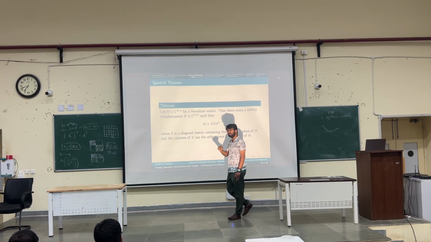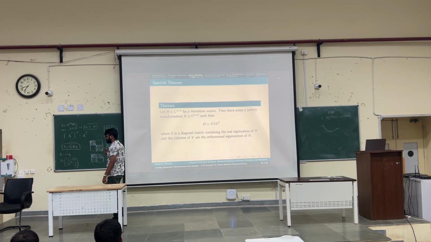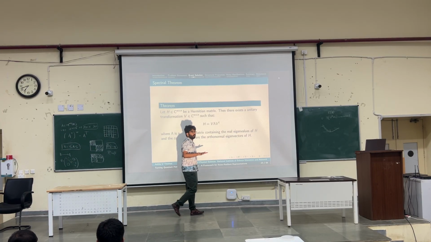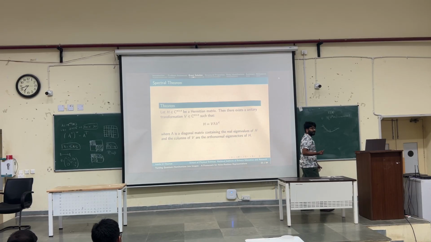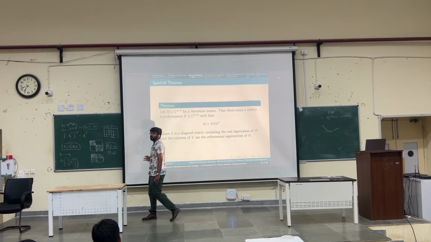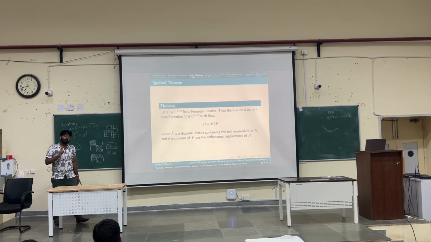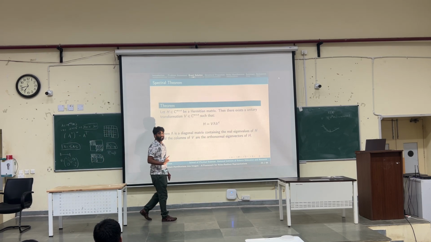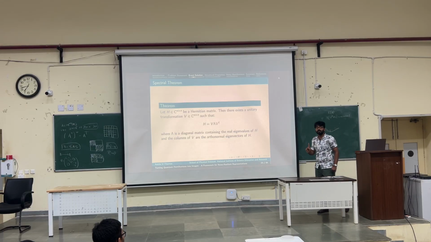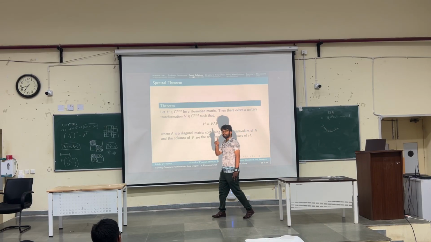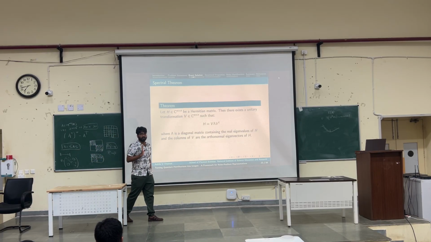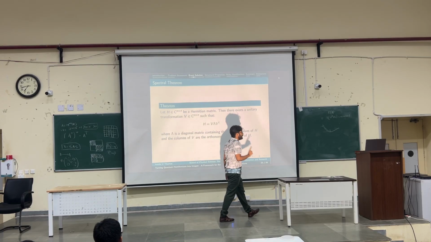Can you move from any matrix to a diagonal matrix through a similarity transformation? The answer is no. You can't move from any matrix to a diagonal matrix through a similarity transformation, or equivalently we say that not all matrices are diagonalizable. But all Hermitian matrices are diagonalizable, and there are two more important ideas. If you diagonalize a Hermitian matrix, there will be an S inverse A S that will diagonalize it, right? That S matrix will be unitary. That's the first important idea. The S matrix will be unitary.